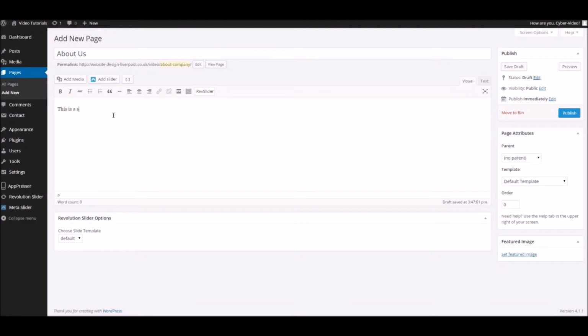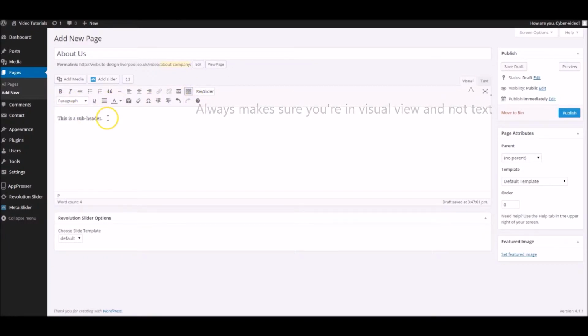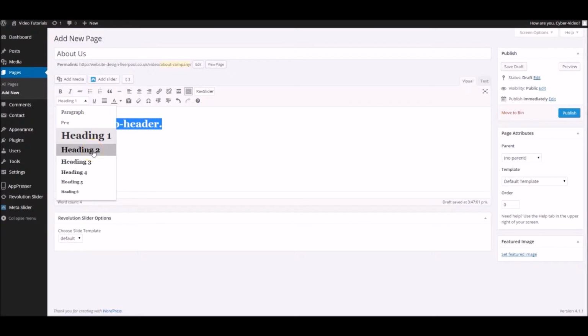So this is like a word processing box, and if I just type in here, the subheader, and highlight it, I'll be able to add any of these things as attributes, but there are more. If you click on this toolbar toggle button, that opens up sizes and colors and things like that. So if we highlight the text and change the size, this will be a subheader. We probably don't want heading 1, but if you go for heading 2 or 3 sometimes, that'll be a nice subheading size. The default is paragraph here. So if we go for heading 2, and there we are, that gives us a nice header.